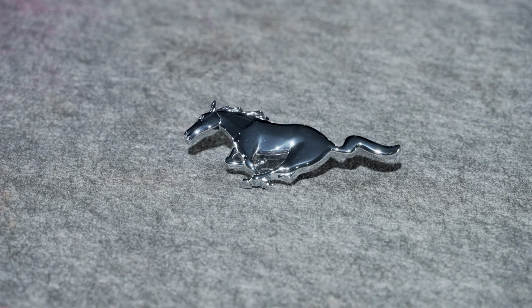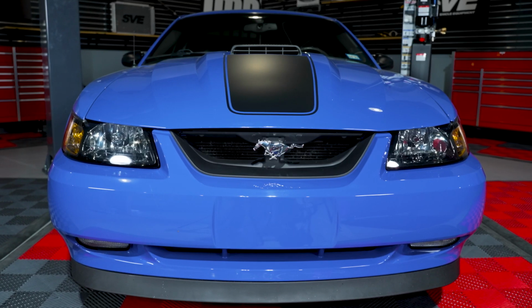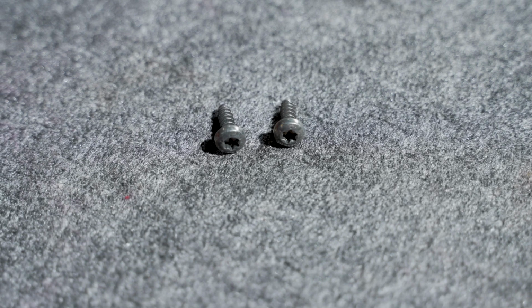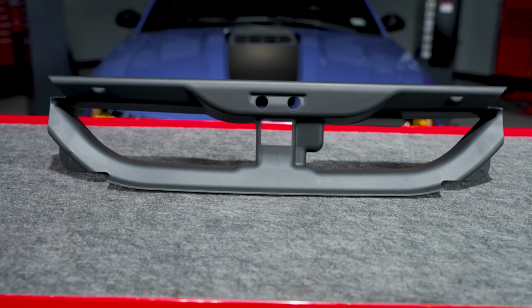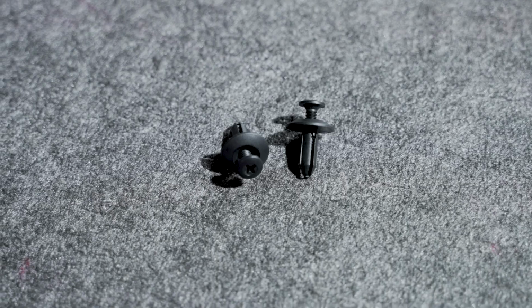Depending on the kit you choose, you can currently purchase this Grille Delete kit with either a chrome or black running pony emblem. Of course, the chrome running pony is factory correct, but the black pony will add some great looks depending on the overall theme of your car. Each emblem includes the correct torque screws to secure the emblem in place. In the box will be 1 delete panel, 1 filler panel, a running pony emblem, and the associated hardware to properly secure the included components.